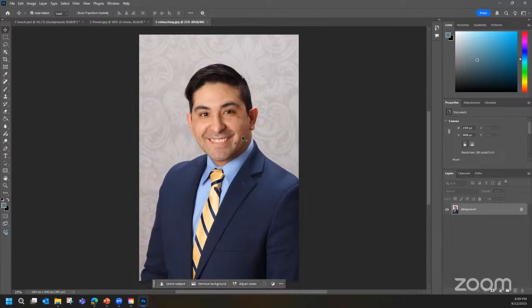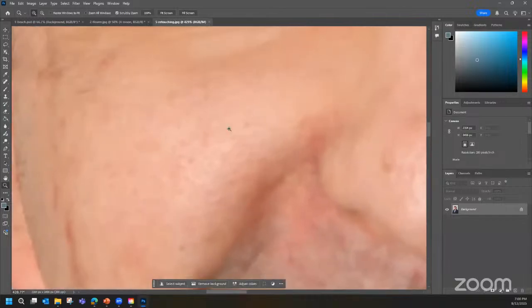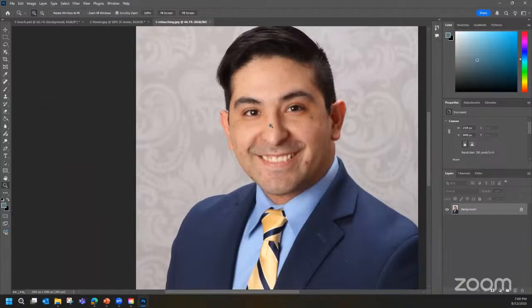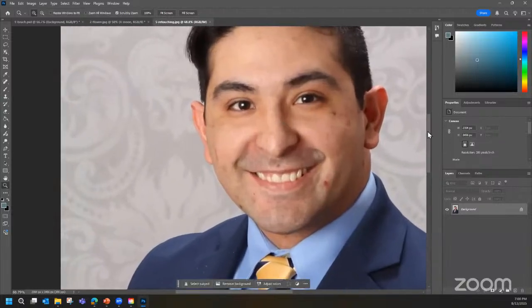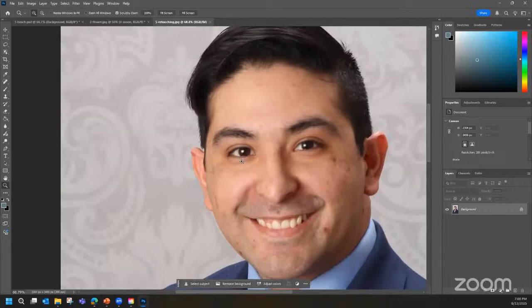So in the toolbar, I'm going to use the zoom tool, which is the tool all the way on the bottom. And I'm going to click and drag over to the right to zoom in. Not that much on this man's face. And to zoom out, I am clicking and dragging over to the left. Okay. So once we have his face nice and large, we can really focus on doing what we want.